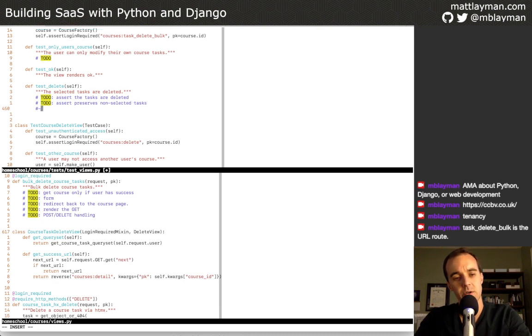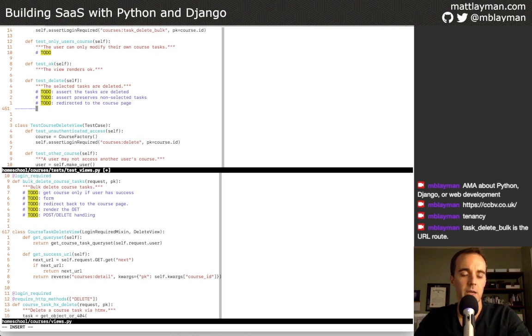We want to assert that we get redirected to the course page. And I think we're going to want to put some kind of message. There'll be some element of this being obvious to the user, because they'll go to the course page, and if they had just created a bunch of stuff by accident and wanted that out of there, it should be pretty evident through a bit of scrolling.